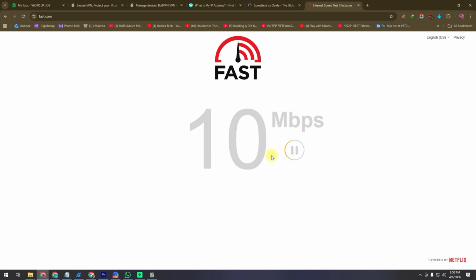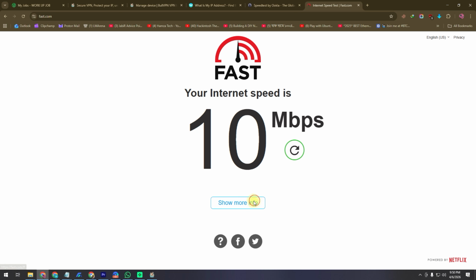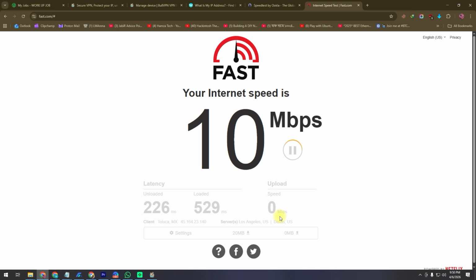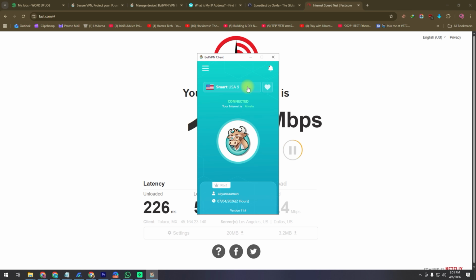As we can see on fast.com, we reach the maximum of about 12 Mbps, and it's trying to stabilize, fluctuating between 10, 11, and 12 Mbps. If we click on Show More Info, we can see what our upload speed is. Our latency isn't very good. We can see the ping or latency is at 226 milliseconds. I don't consider this to be very good at all. And the upload speed is in a terrible state, sitting at 2.1 Mbps.